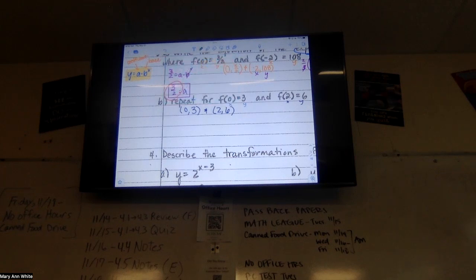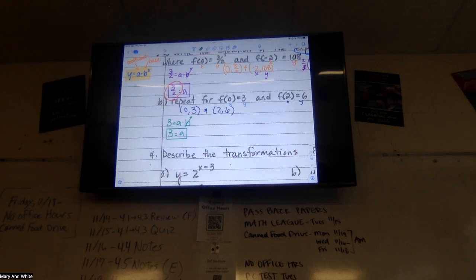I like to start with my 0 and my 3. So I'm going to say 3 equals a times b raised to the 0. I like to put that little dot for multiply, but sometimes that screws you guys up. So you can think of it as like parentheses. You can just think of them next to each other, whatever makes you the most happy. Just know that they're being multiplied together. But b to the 0 is 1. So that crosses out. And so I just get 3 equals a. Oh, nice. That's easy. The first equation always just gives me a.